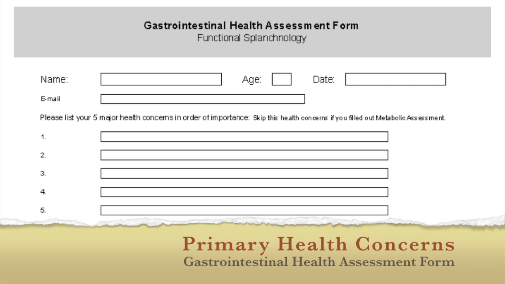The patient's health concerns are the reason for them to come to your office. They have often already self-diagnosed themselves with the latest diagnosis du jour by the time they seek your help. This section allows you to see what their mindset is and what motivates them. In this section, the patient is asked to list their 5 major health concerns in order of importance. This section is used to merge your treatment plan and the patient's health concerns during the consultation. By explaining how the treatment plan addresses their priorities, the more compliant they will be.